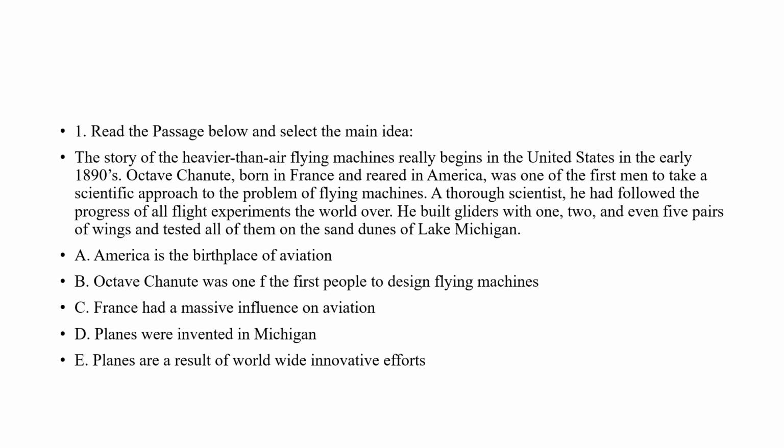So first off, what we can understand is that out of all this, Octavius Jante is something that's very important to know. Clearly he means something, but if we wanted to make sure, we can understand, okay, now they're talking about a thorough scientist. He built gliders. He took a scientist approach. Not once does it really want to talk about the first portion, which is this first line, which is usually where the main idea is. Like I said, main ideas can show up anywhere, but you could have taken a quick look and just realized that, okay, this paragraph is only talking about this man right here. So clearly he has to be very important.